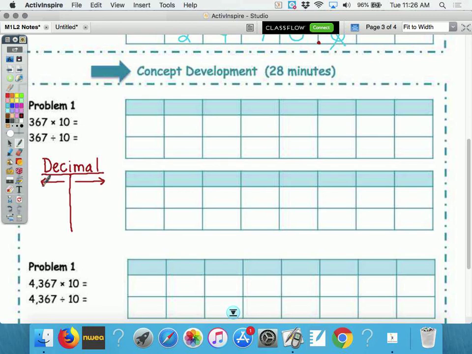Okay, so we just practiced a bunch, didn't we? And it looked like the decimal was moving to the right when you multiply. So we're going to put that on the right side of the T-chart. And then I'm guessing, since multiplication and division are opposite, that when I divide, the decimal is going to appear to be moving to the left. Now trust me, you're going to love this. So we're going to use every trick we can. Sometimes we might check it on a place value chart just to make sure the trick is right. But I want you to tell your table group without saying it so loud the whole class can hear. What trick am I going to use on 367 times 10? Tell your table group.